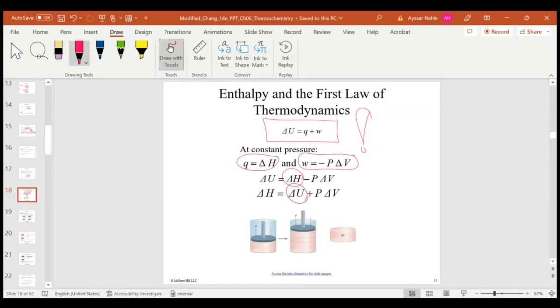When we say delta H, from now on you have to understand that there is a new parameter here, which is H, and we will call it from now on the enthalpy. When we talk about delta H, that means this is enthalpy change, yeah? Enthalpy change is delta H, and we're going to use this a lot in our reactions, okay? We always use delta H.